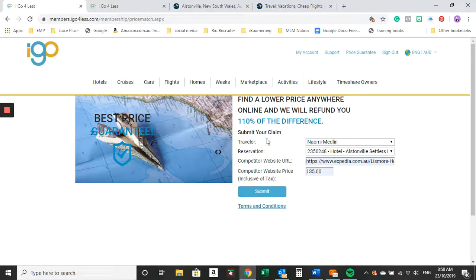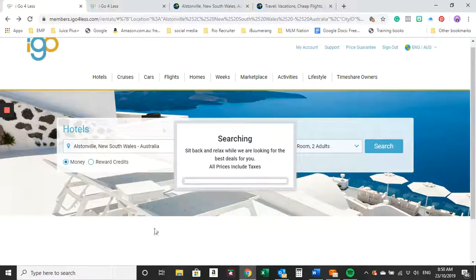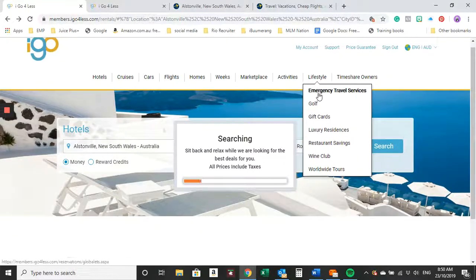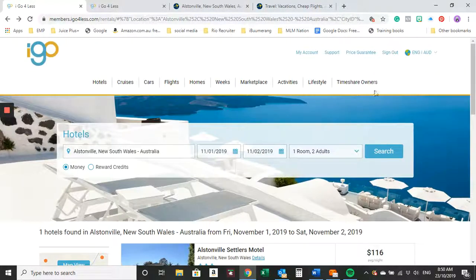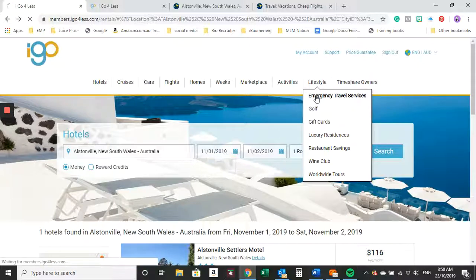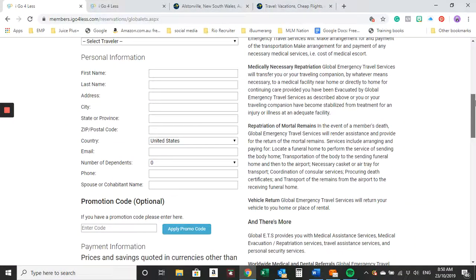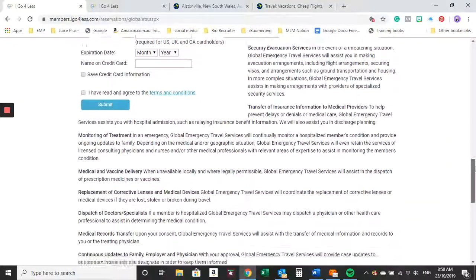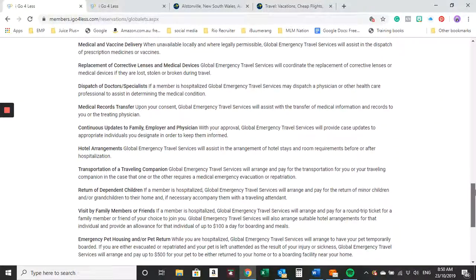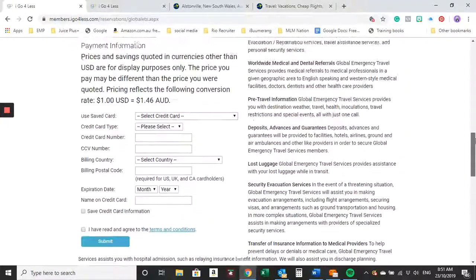Okay, so I hope that's been a little bit of an interesting trip around how to book a hotel for you. And then later on, we'll look at other different things that we've got up here, but do check out this emergency travel services. Sorry, that's just jumped back up. Emergency travel services right here under your lifestyle tab. And there is the cover there for you. Okay, and it gives you a lot of information regarding what is available underneath the coverage. Okay, so do check that out.